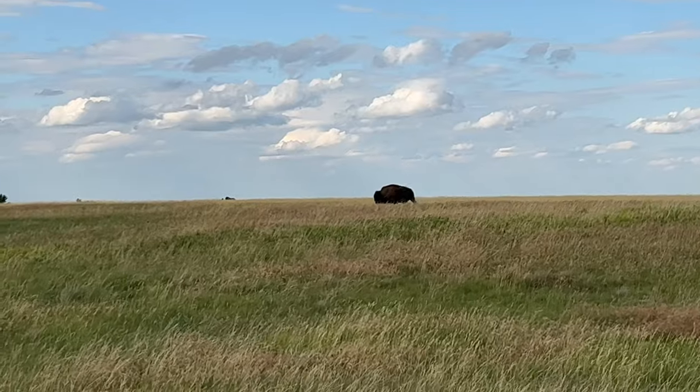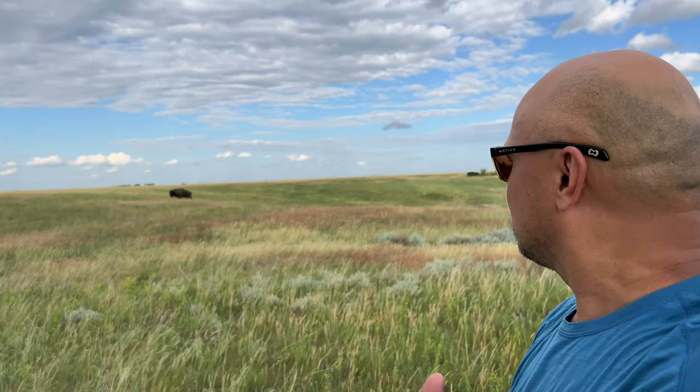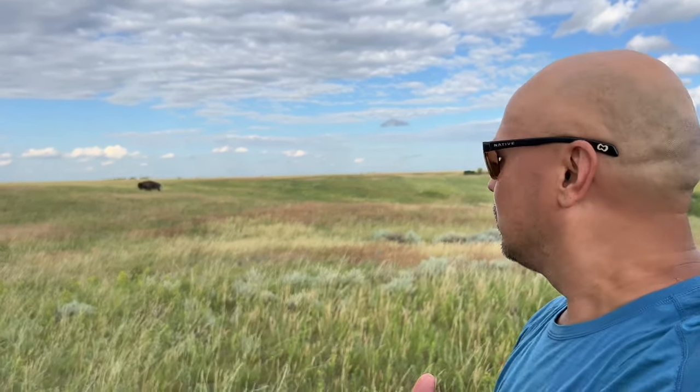So we got to our camp spot and this guy just came up out of the ravine, mean-mugging us. I named him Bryce. Bryce knows not to mess with this - get the hell out of here, Bryce. There's like another herd of bison roaming through; you can hear them grunting and growling. If it was dark and we heard that and didn't know bison were here, it'd be like Stranger Things or something. Let's get a closer look.